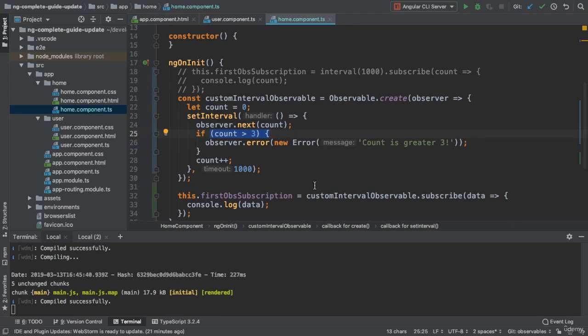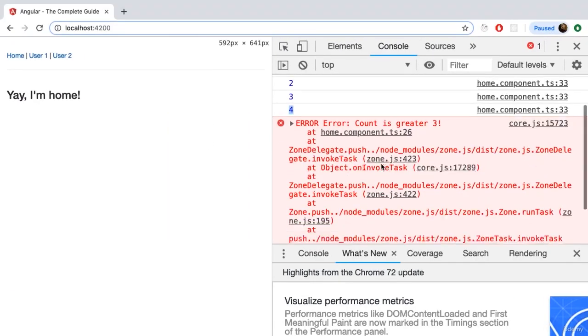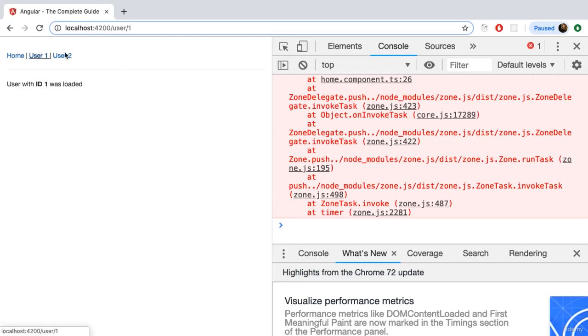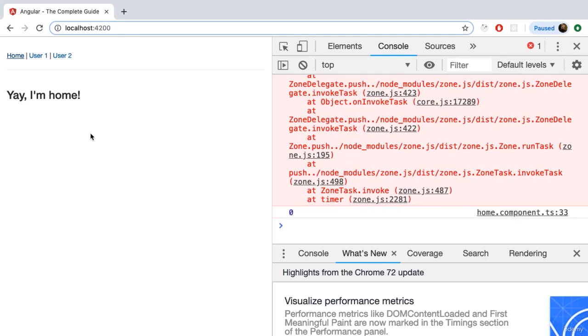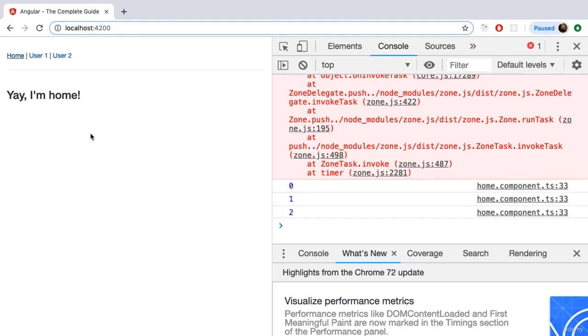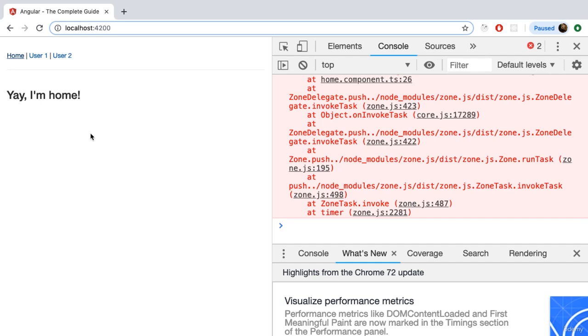Because whenever an observable throws an error, it cancels, it's done. It will not emit any other values. It dies, so to say. And therefore, in that case, you also don't need to unsubscribe. You still can unsubscribe if you navigate away. You'll not get an error, but it's not necessary because, well, it was dead anyways. But you might not have known that when you unsubscribed, so unsubscribing is not an issue.